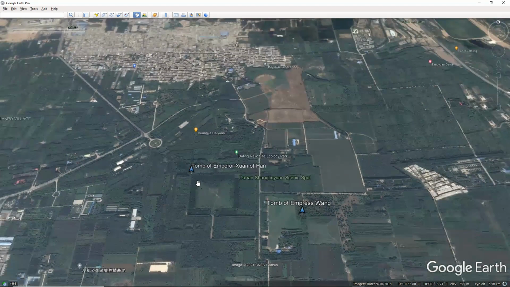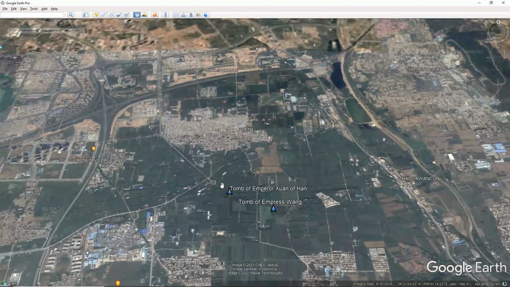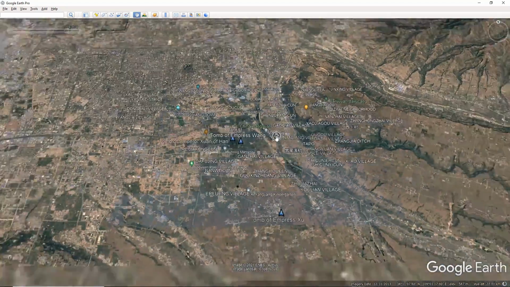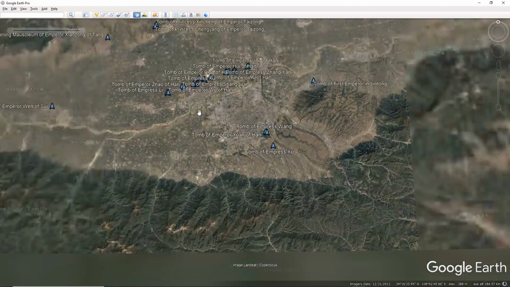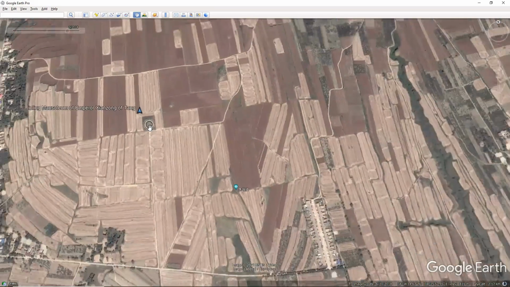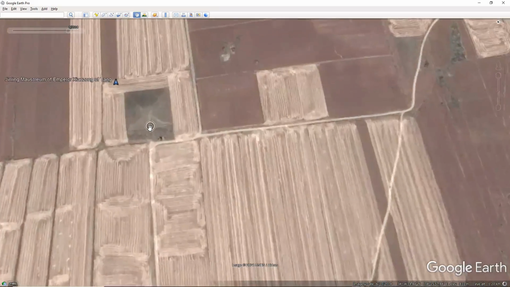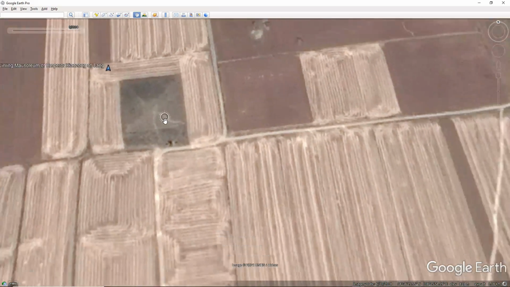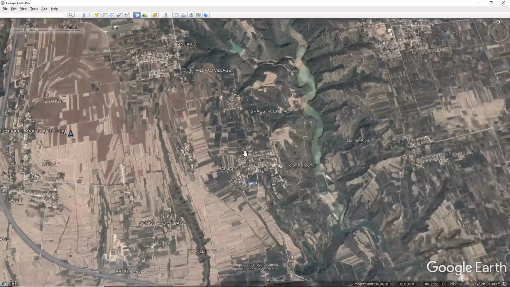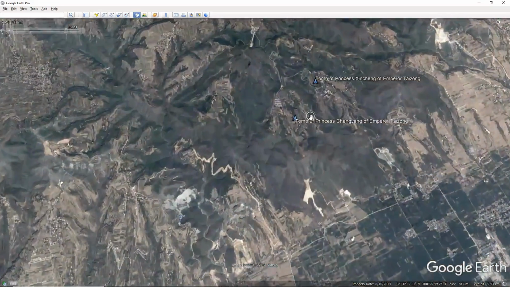Interesting. Circles. So it'd be interesting to see if there's any old world stuff in these cities. I mean, no doubt there would be. Here we go. Gosh, it's just mountains everywhere in China. And down here, Emperor Zhang Tang, the pyramid, just in the middle of a wheat field by the looks of it. Water here, and here, up in the mountains. Interesting.